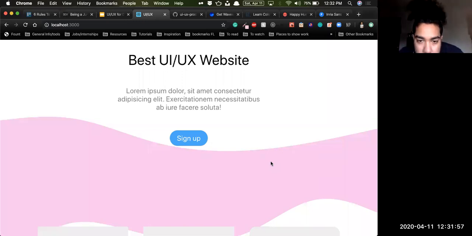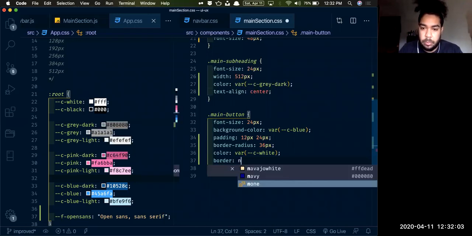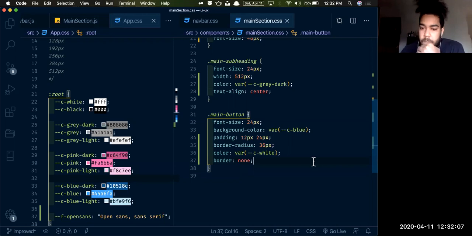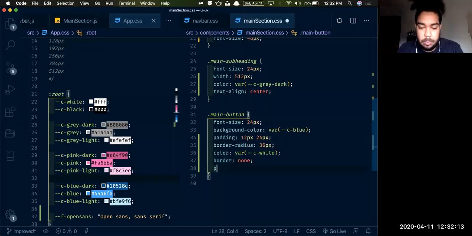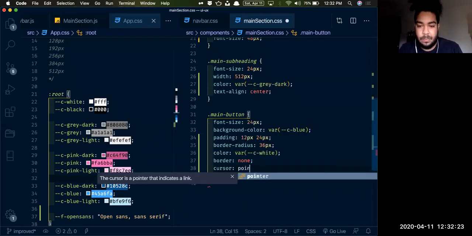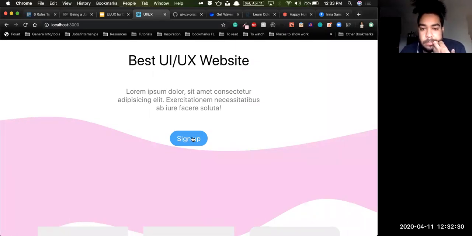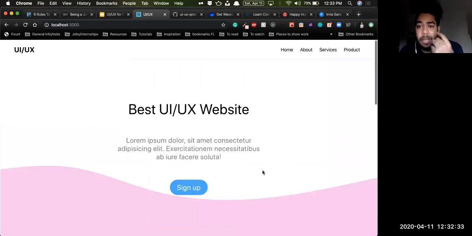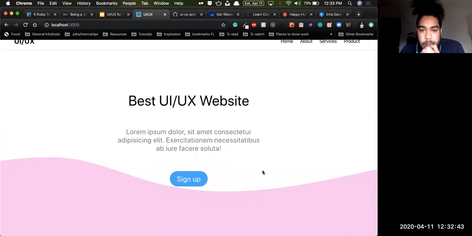Okay, I like how that looks so much more. There's a border on it, so I'm going to remove it. It's clean. And I know the button doesn't actually do anything, but let's add a pointer to it so it looks like it does something. Wait, backwards. It's cursor. So now we get the hand when we hover. But it doesn't actually do anything. But yeah, that's looking a lot better, I think. Is there anything else that we should do to this? I think that's good for now.